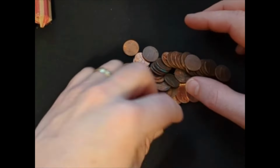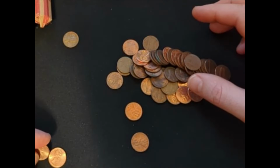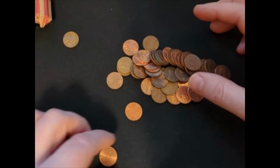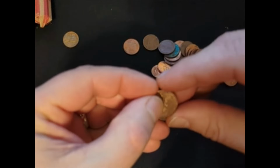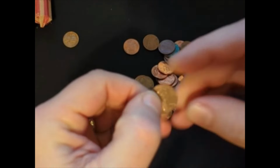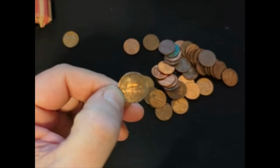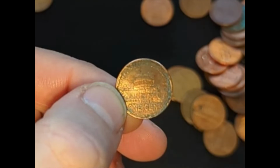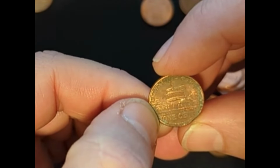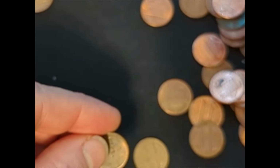Let's get this here. Oh, that's going to be an older one. That is some copper in there. Which one's that? 1961D. So that's our first copper. And I will slide out and set aside the... Oh, is that it? That is the first one. That is a 2009. And this is the last one in the series, if I recall correctly. The presidential. That is one of the more rare ones to find. That is very dirty. And no mint mark, so that's a 2009 Philly. Definitely put that one aside, and we'll see about getting that cleaned up a little bit more.